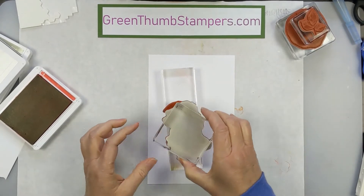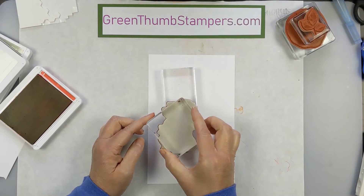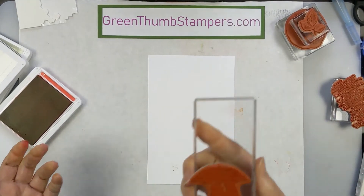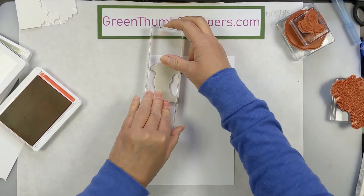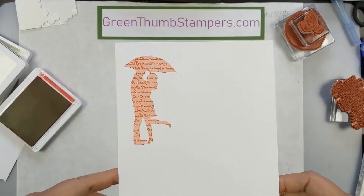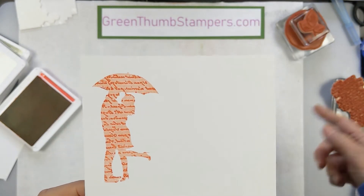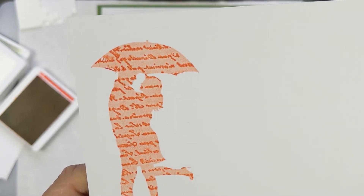Because this one is smaller than a background stamp, I want to make sure I'm placing it over the stamp — if it's a bigger stamp you don't have to worry about it. So I'm stamping that down — you can probably see that on there — and then just put it down on the paper. There you go! You have now kissed the two stamps together, and your solid image is now a completely different image according to what design stamp you kissed on it.